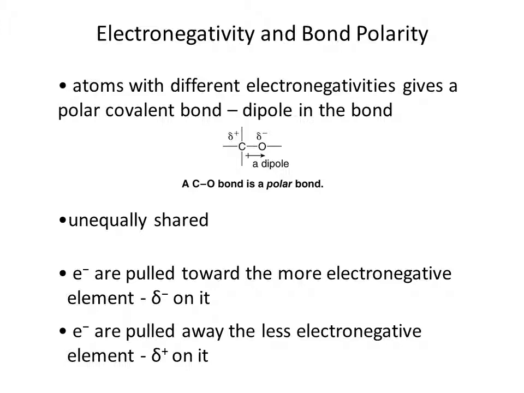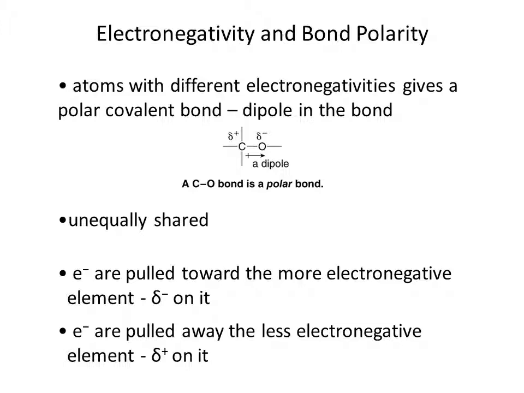What these dipoles show us is that the bond is polar, that one end of it has a small positive and the other has a small negative. This is very important to us. We'll see it in the behavior of molecules and in their reactivity. So there's two ways to write a dipole, either del positive, del negative, or to write a vector.